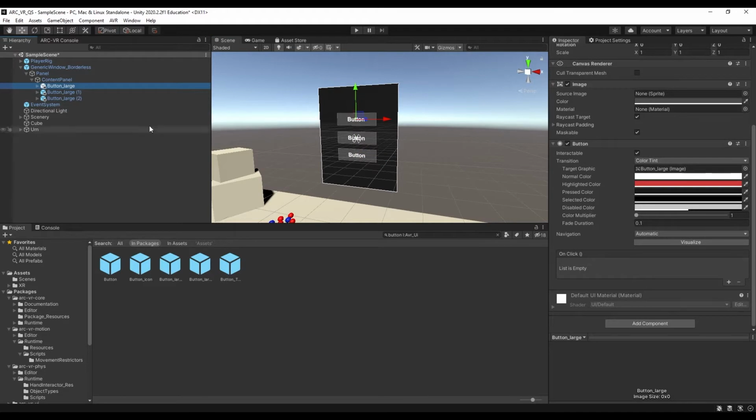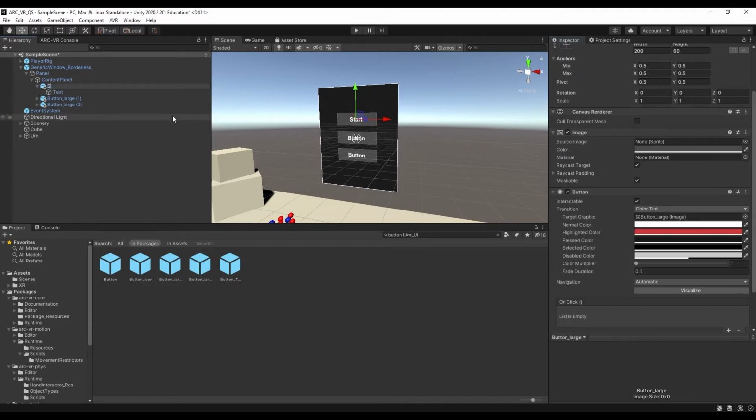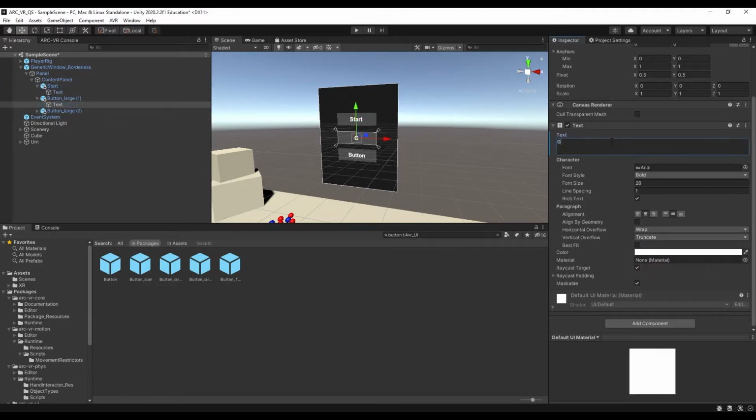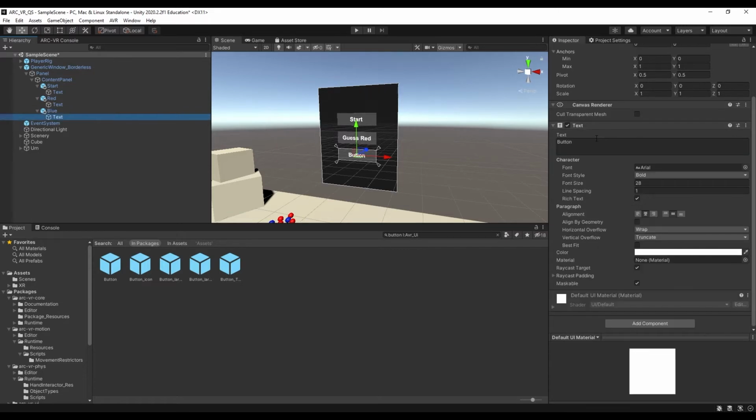And then these are just simple Unity buttons, and we're going to call one of them start, rename it as well. One of them guess red, and the other one guess blue.